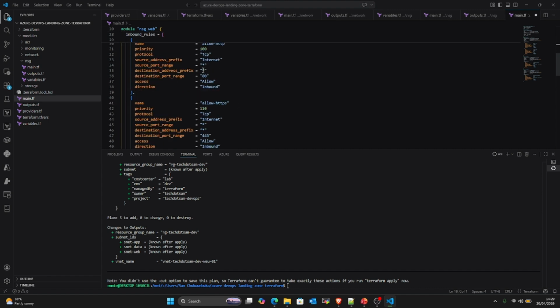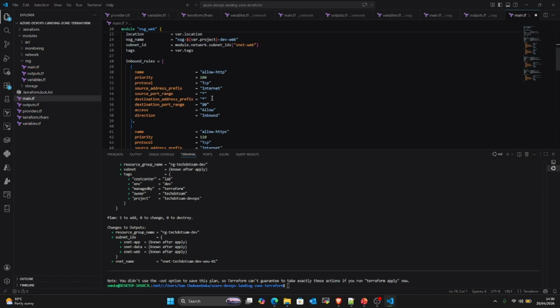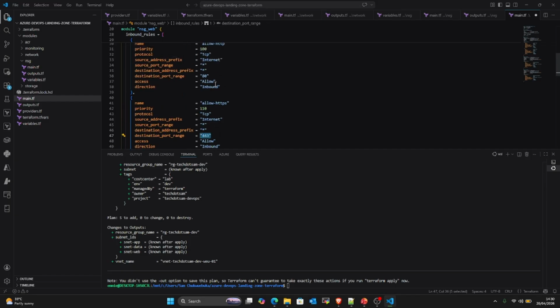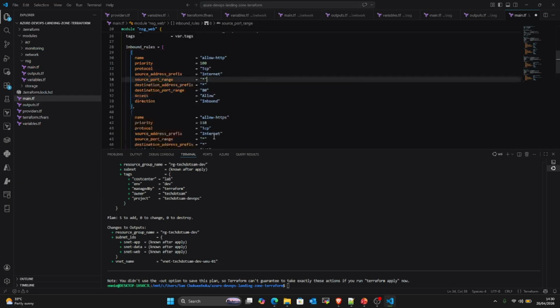For the web, we have 2 rules, for HTTP and HTTPS. Port 80 is for HTTP and port 443 is for HTTPS. So you can access this application using either HTTP or HTTPS, but if you don't want HTTP, you can take this out and have just HTTPS.